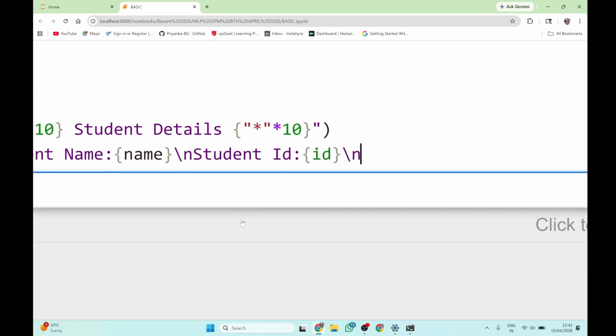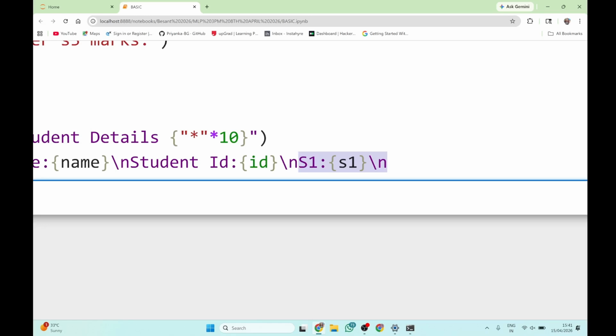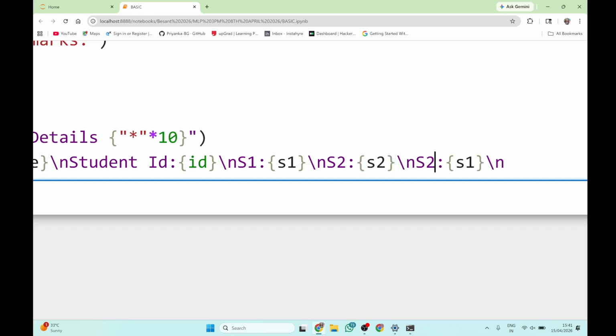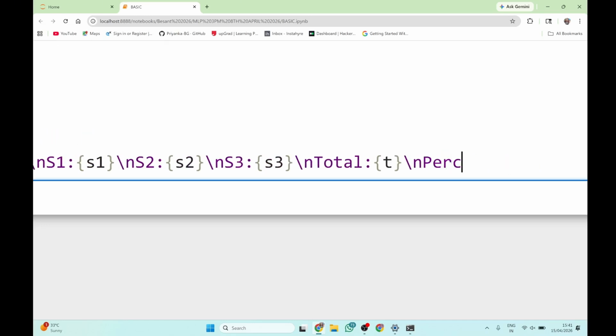Again \n. Next, total. Next, percentage.